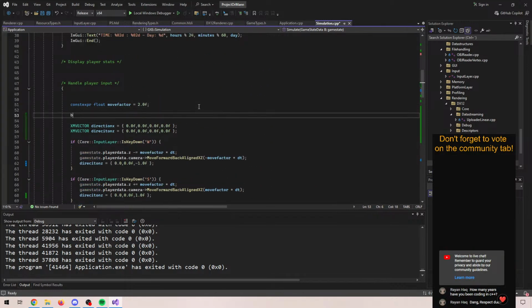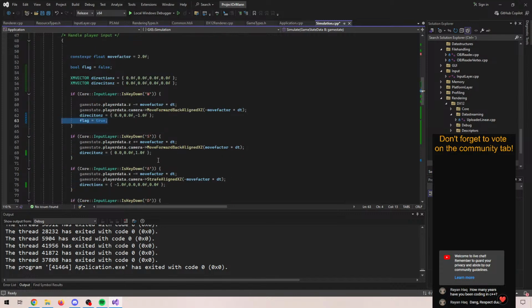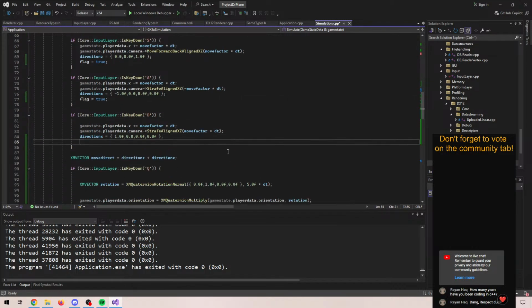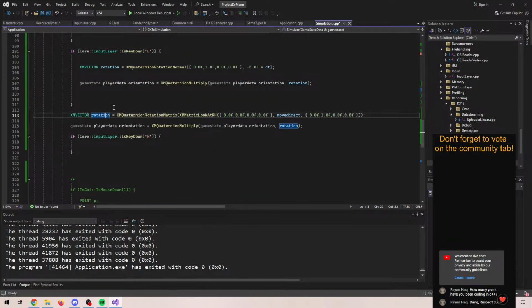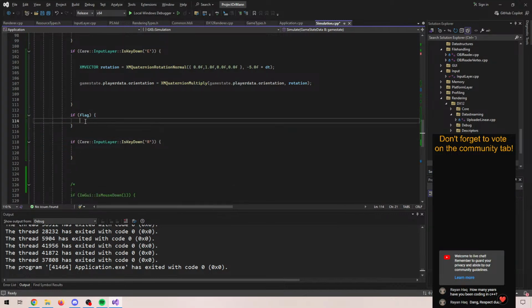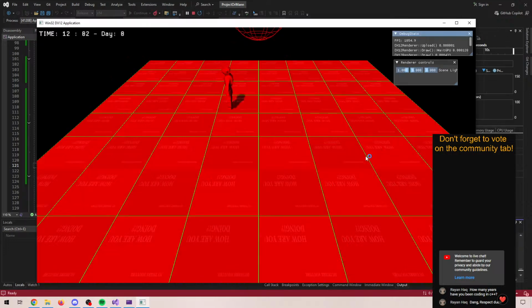Let's just do a bool flag here, false, true, just for testing. Okay, we definitely do some rotations whenever we move.